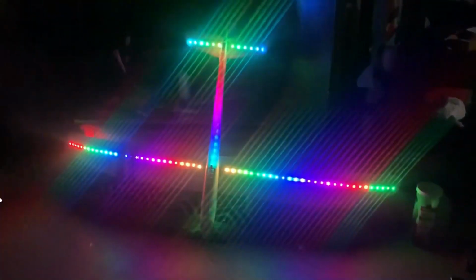You can connect it to the receiver, program it on different switches or indeed rotary knobs on your transmitter, and you can cycle through the light patterns as you're flying. Not only that, it actually gives you navigation lights. So the left and right wings, the port and starboard wings, the last LED on those wings will remain green or remain red.